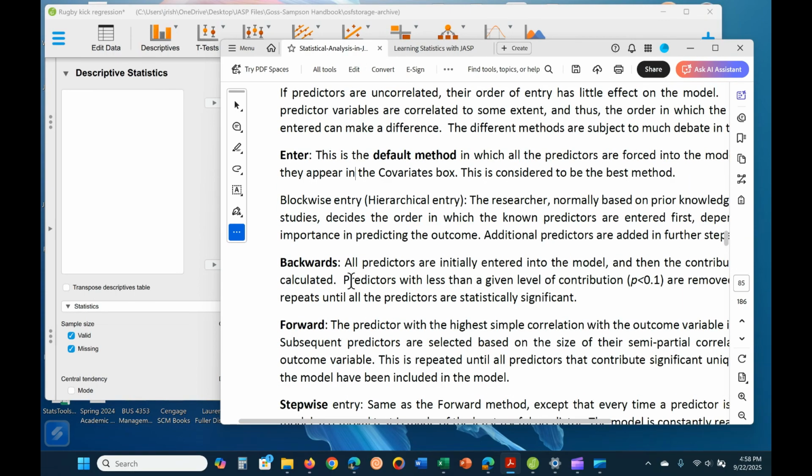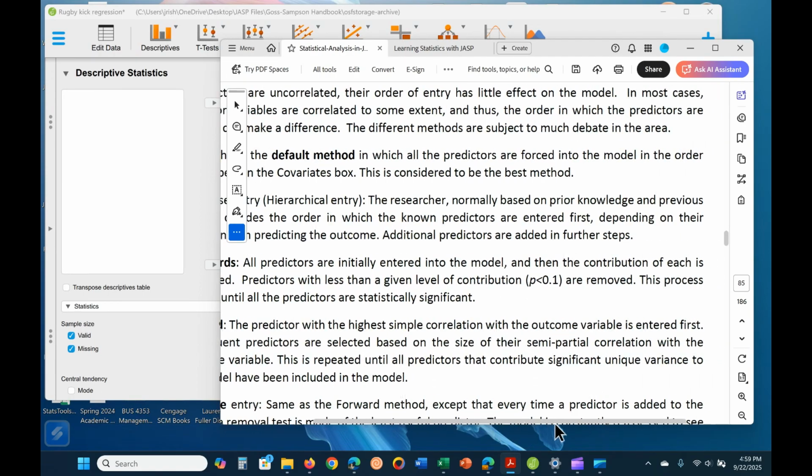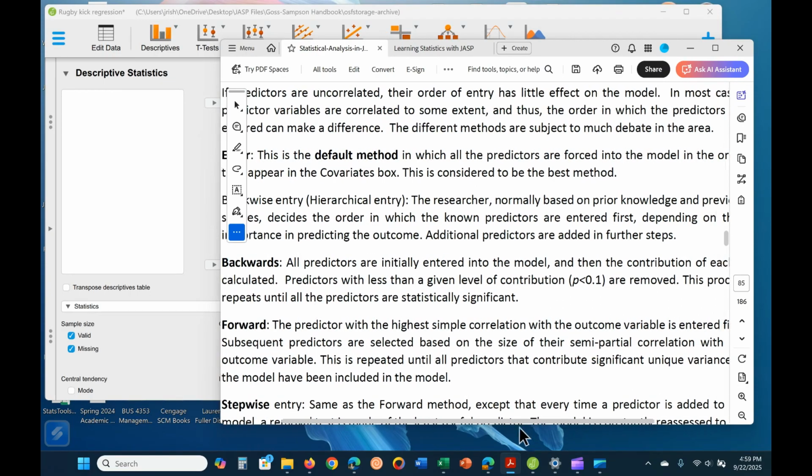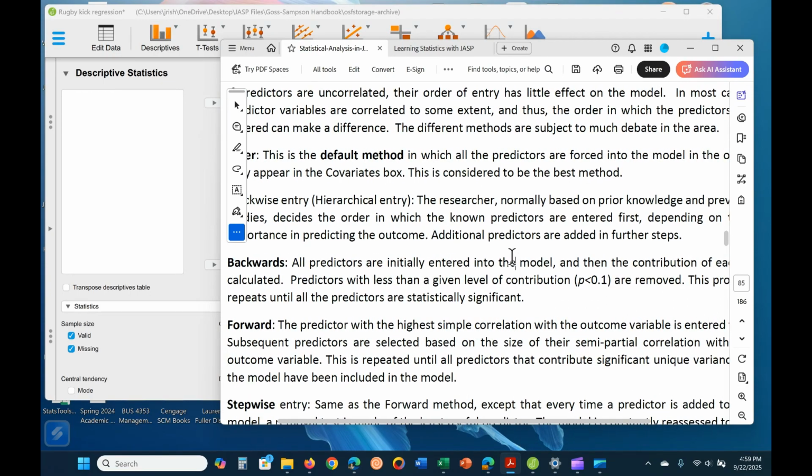Backwards, it's going to put all of them in there, and they're going to be removed in decreasing order of significance. So you enter all of them first, and it pulls out the ones that are less significant.